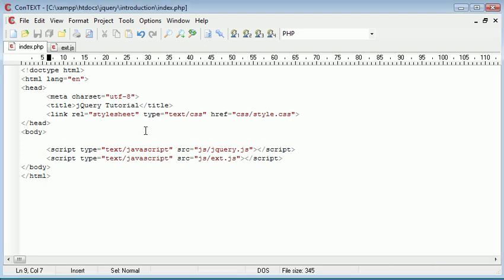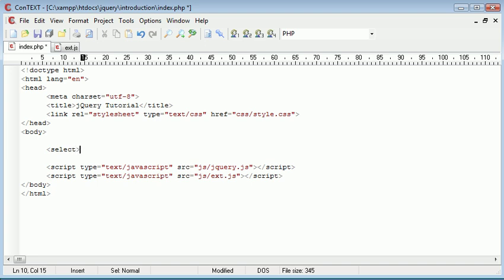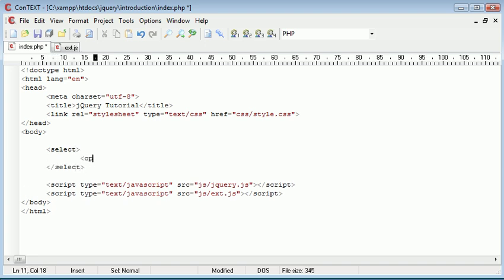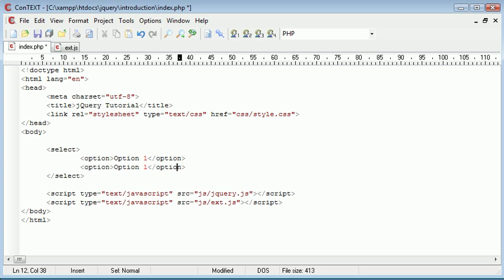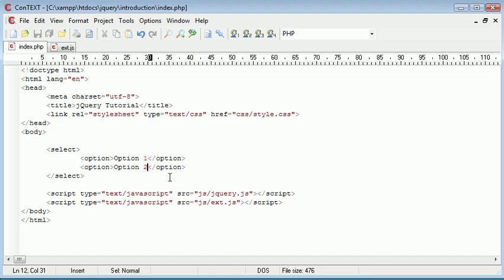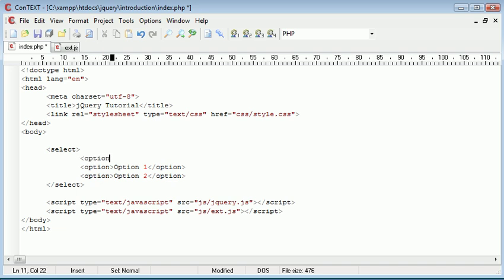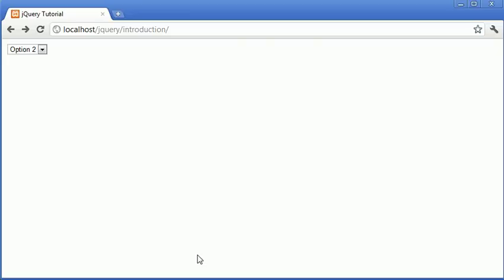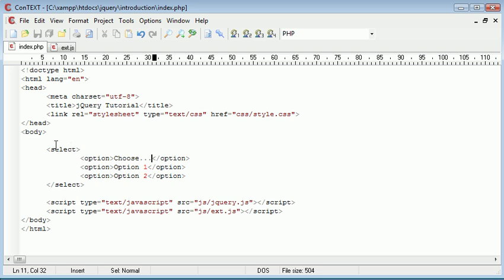So for example, when you have something like select and select, and then you have options inside, let's just go ahead and put option 1, and we'll copy and paste this, and option 2. You'll see that we've got obviously an option thing here. If we were to go ahead and say select option 1 or option 2, and we had say a default option here, choose. If we were to go ahead and select option 1, that would be an event change, so we could apply the event change to that and submit a form that might be around it.